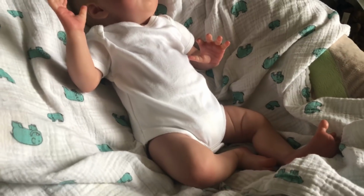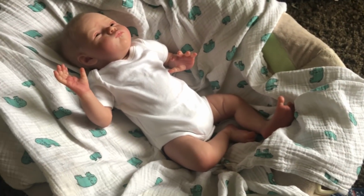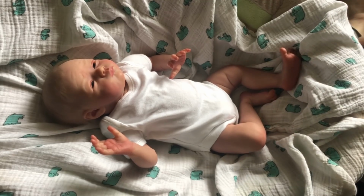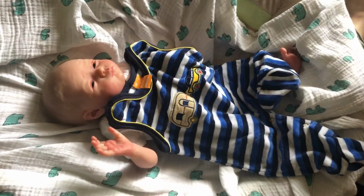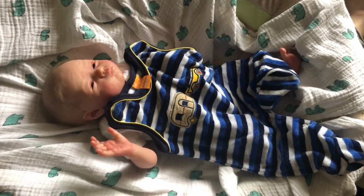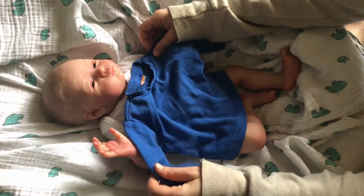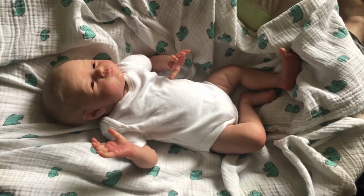Okay, so we're gonna pop back on and get him dressed. We're gonna get this cute outfit on him that I've had since I started collecting. It's been listed in numerous sales and nobody wants to buy it, so I think it's meant to be mine, and I actually think that this baby's gonna rock it. I think if we just leave the short sleeve white onesie underneath, it's gonna be a little bit more babyish than if we try to put this long sleeve blue shirt. I really love the white for him, so even though we're introducing color in the jumper itself, we'll still have that white contrast on his skin.